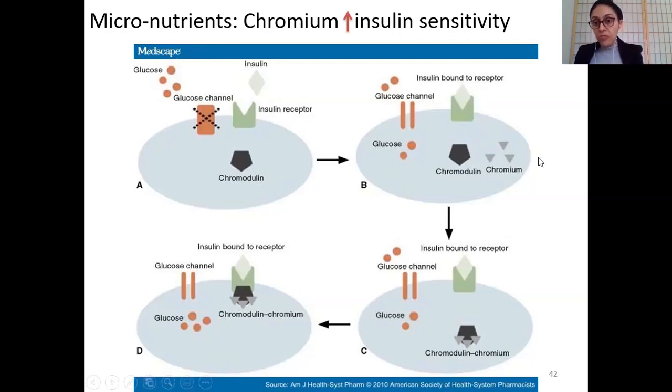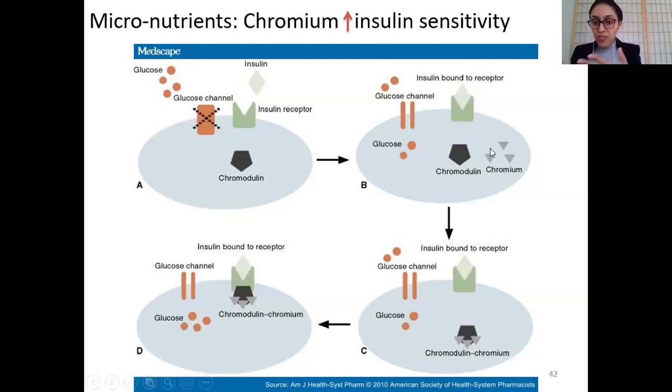So you have the chromium in the blood. When glucose starts entering the cell, this is when the chromium uptake from the blood is triggered. So you need to have enough chromium in your blood to be taken up in your cell. Does that make sense? That's why you don't want chromium deficiency. When your cell starts taking glucose, the cell will say, let me take up chromium also, because it will help me take up as much glucose as I want. Because if the insulin receptor complex separates, then the channels will close and I cannot take up as much glucose as I need.